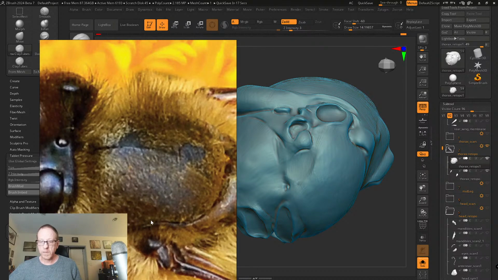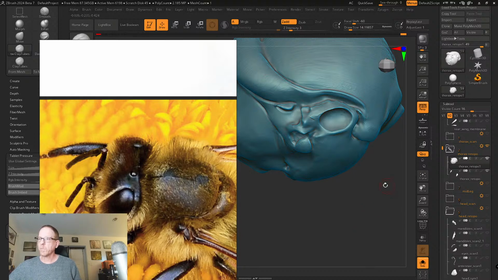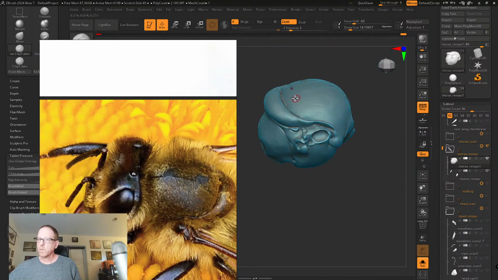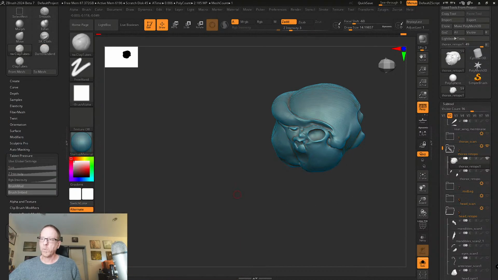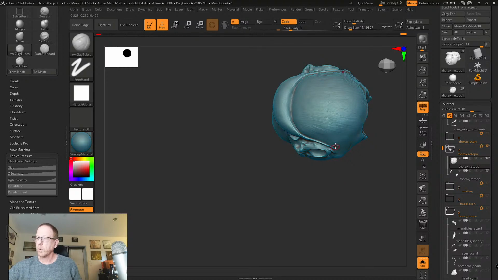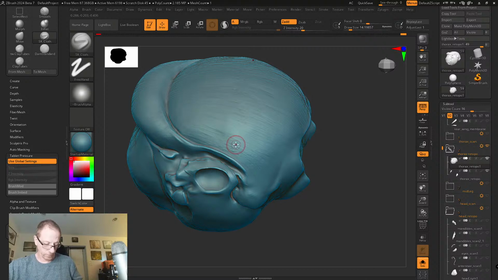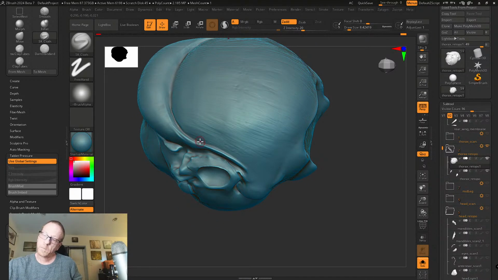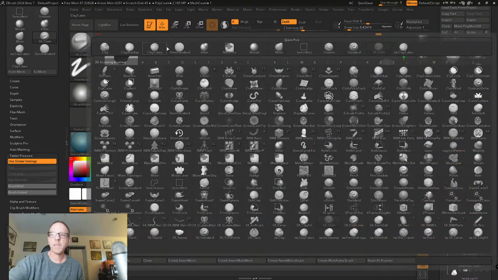And then you can see there's a nice division right down here as we get into, I believe this is called the scutum or the scutellum, this little piece right here. So as this wraps around, you can see that line there, that border. So let's bring that out a little bit more, right? Make it a little bit more obvious. This is the stuff that we're going to see.